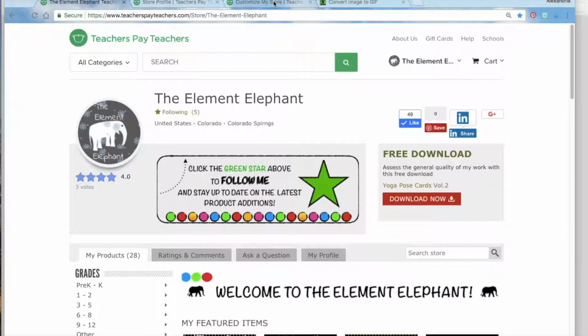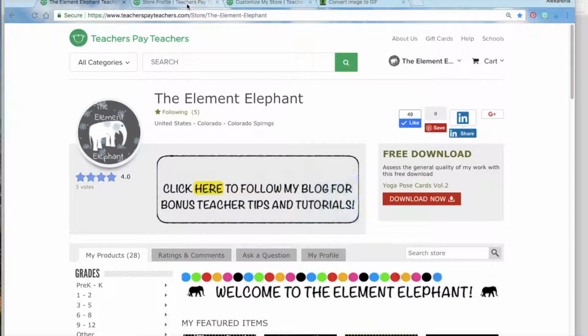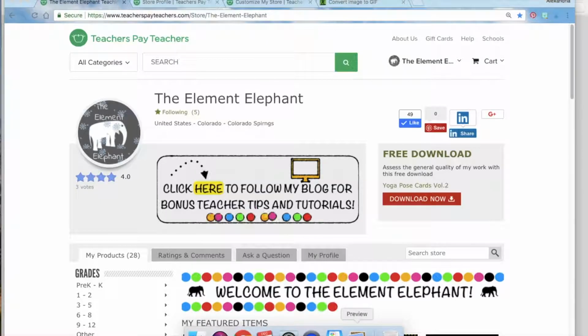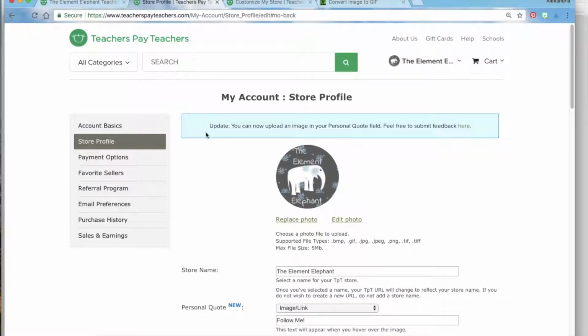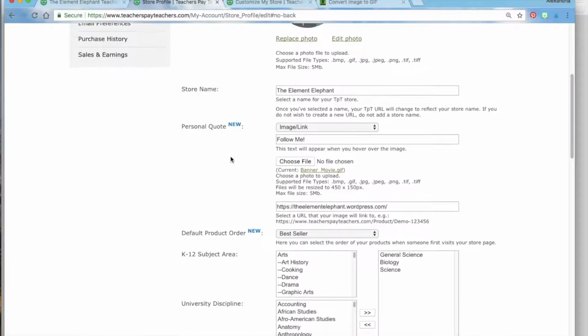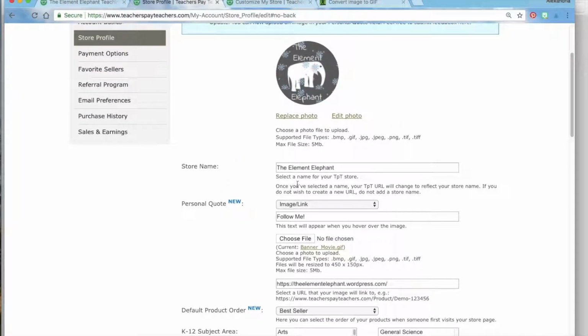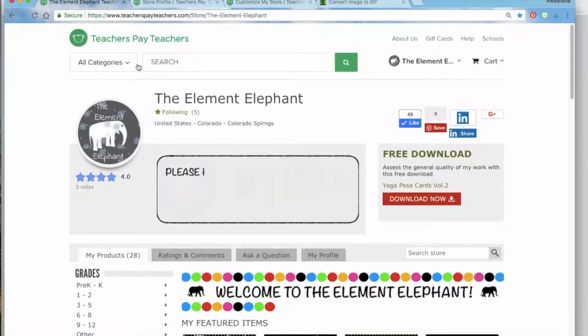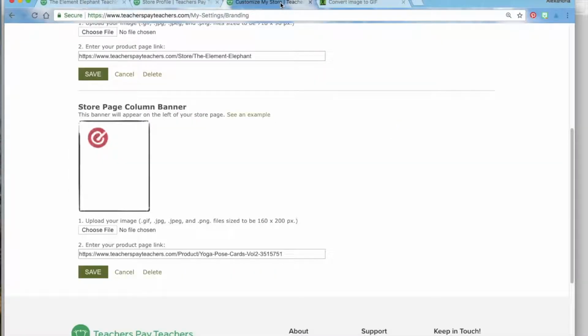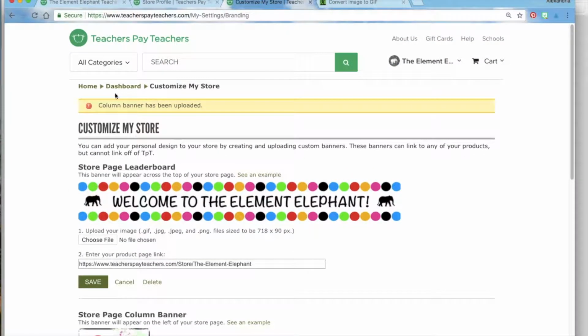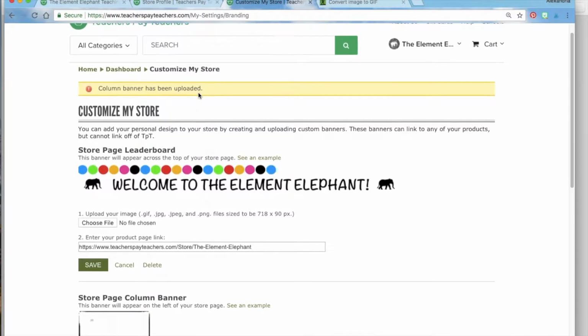I think it would be easiest for you to open up 3 browser tabs, and I am going to show you tiny URLs of the 3 browser tabs that you want to have in just a moment. But for easy, quick access and uploading today, we want to have your store profile where you edit it. You can access this through the dashboard tab or link. And this is where you are going to be adding the big banner or the main banner for your Teachers Pay Teachers site. And then you'll also want to come to this Home Dashboard Customize My Store link.